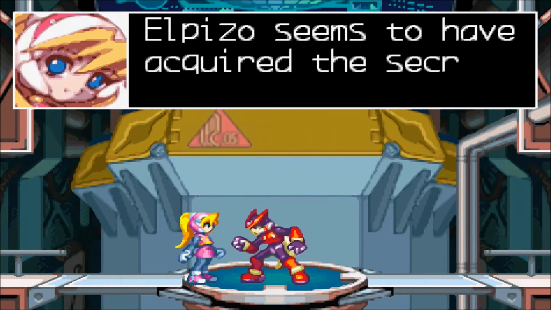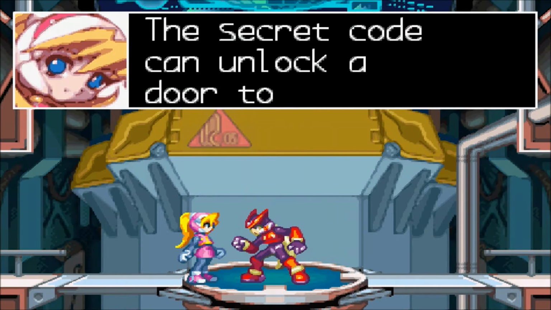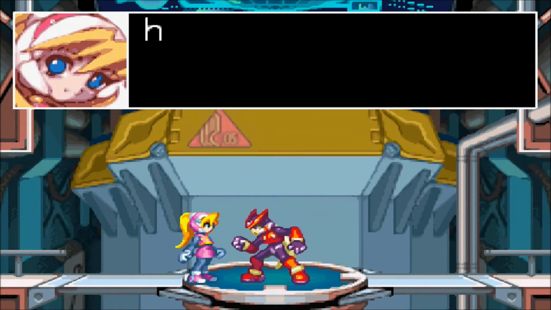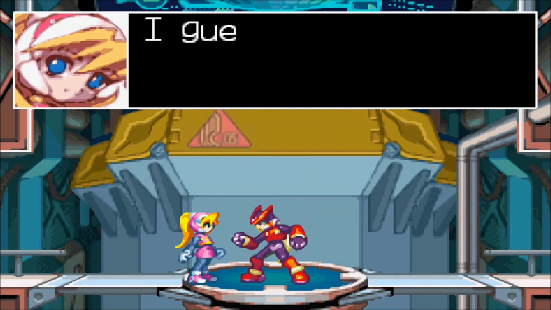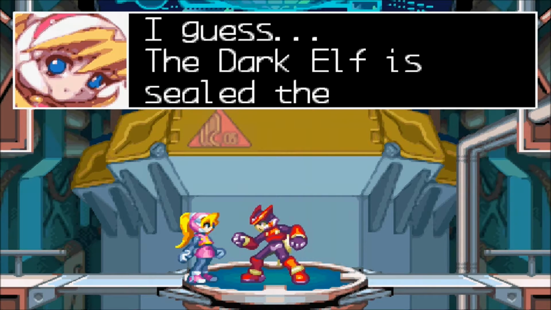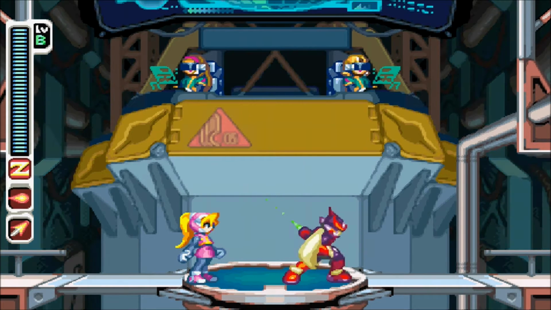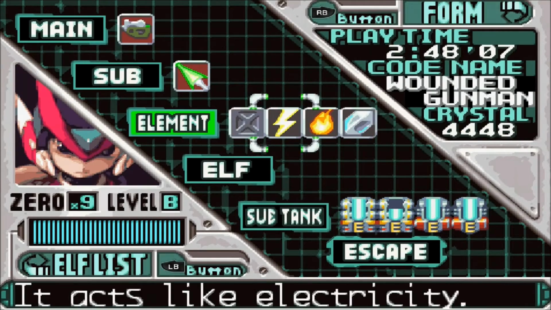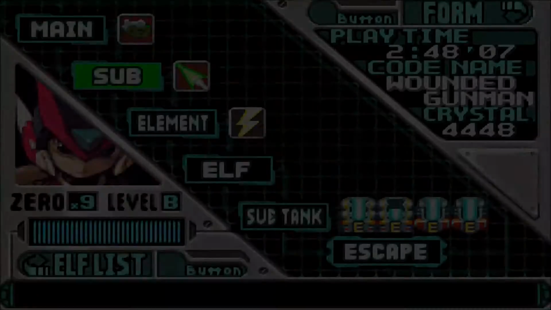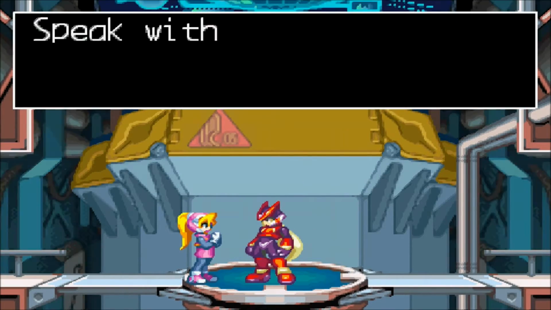Elpizo seems to have acquired the secret code. The secret code can unlock a door to the highest security area in Neo-Arcadia. I guess the Dark Elf is sealed there. By the way, if that's the last level, it's revealed that the code is Yggdrasil. Just thought I'd point that out to you. And now we're gonna go on to the next mission.